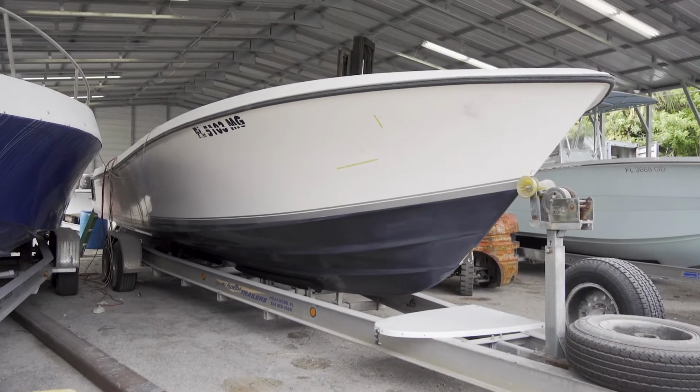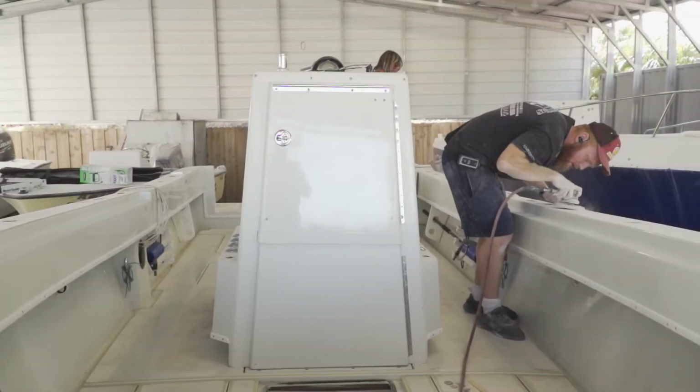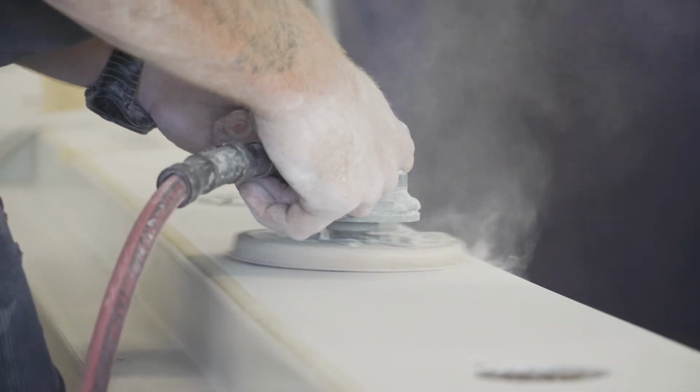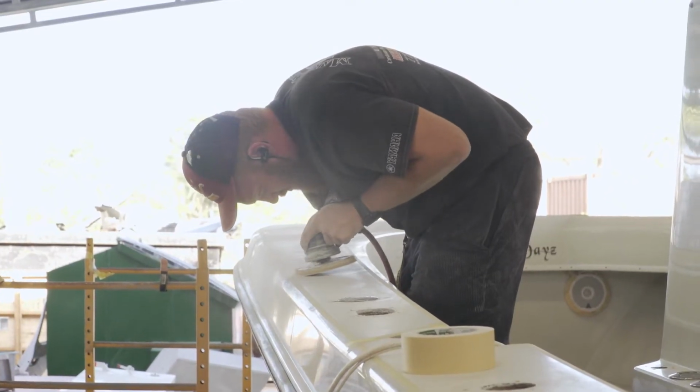All right, so if you guys recall, last week Roberto and the guys were wrapping up the 31 Contender fiberglass work. The fuel tanks were in, the console got installed, now it's ready to hand it off to the paint crew. Now, the guys initially just had to do some non-skid work on the deck on the inside, but after this customer came to the shop a couple times checking out his boat, he saw a metallic paint job and he just thought it was over the top.